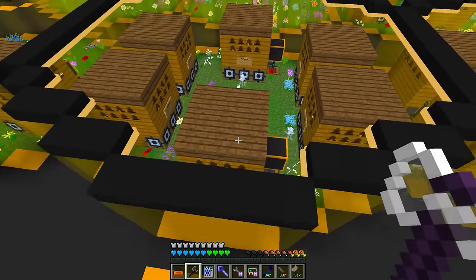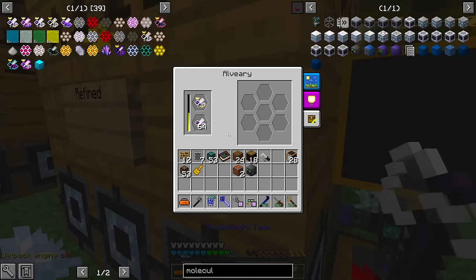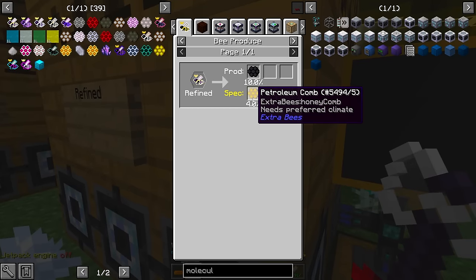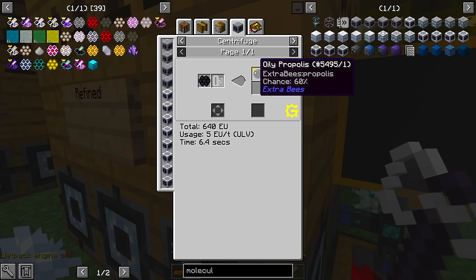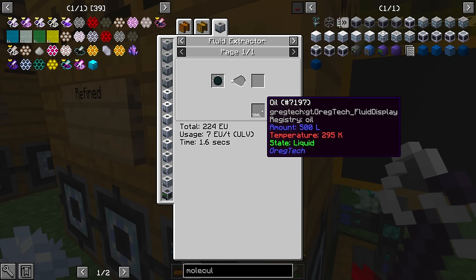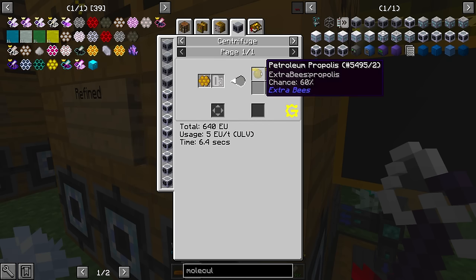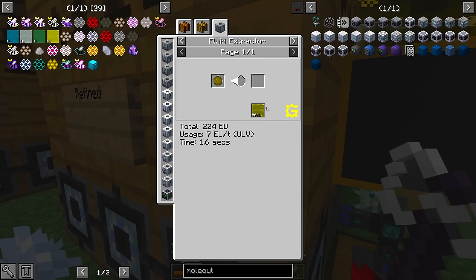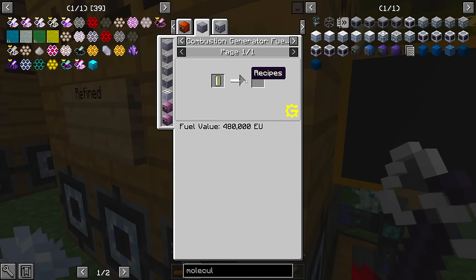Six alvearies full of maxed out refined bees, which are all generating us, just to recap here, the oily comb and petroleum comb. Oily comb can be centrifuged for oily propolis and then fluid extracted for oil. And the petroleum comb is a similar situation, petroleum propolis and then fuel or diesel. And diesel you can burn in a combustion generator for 480,000 EU.